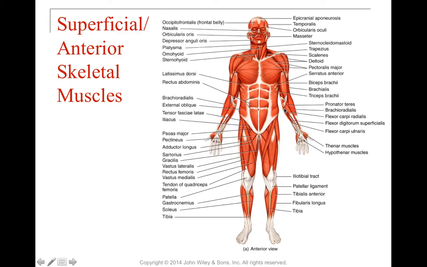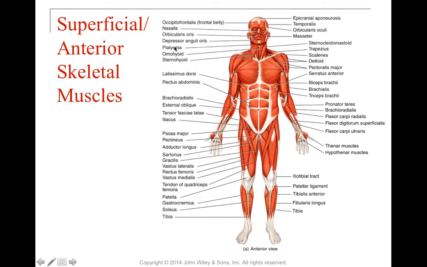Then we have the flexor carpi radialis, runs along that similar region, allows you to move your palm up and down, right? Move your fingers. The flexor digitorum superficialis does pretty much exactly what it says. It allows you to flex the superficial line of your digits, right? Then we also have the flexor carpi ulnaris, which runs along the ulna. As we run into the hand, we have thenar muscles and the hypothenar muscles that are going to allow us to move our digits.